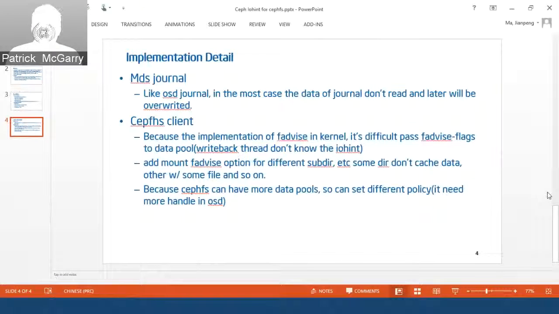John, you guys have anything else, or is this it? No, this is pretty much the update on this feature. It's pretty simple. It's a continued feature enabling for the IOHinting framework. We are trying to add the IOHint support for the CephFS. Okay. And it's also a good suggestion to add it for the Rados gateway.